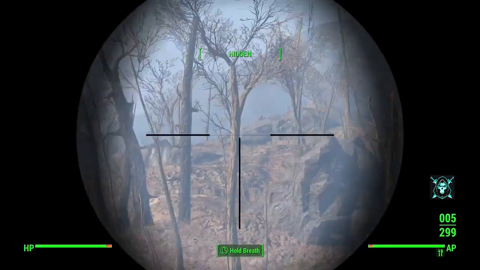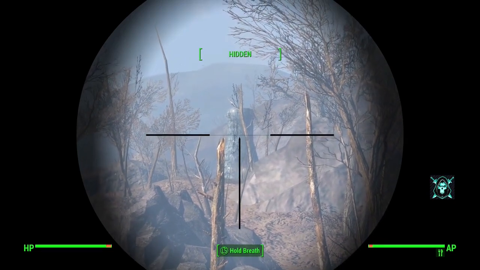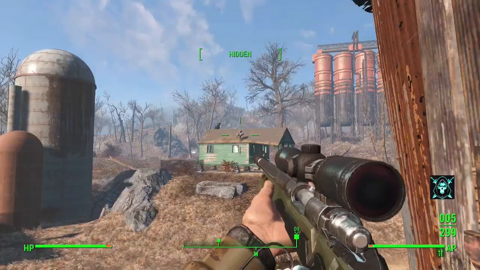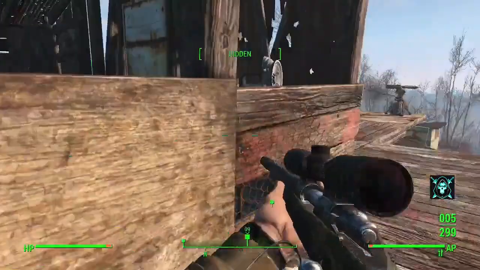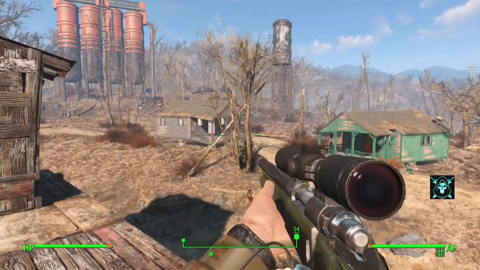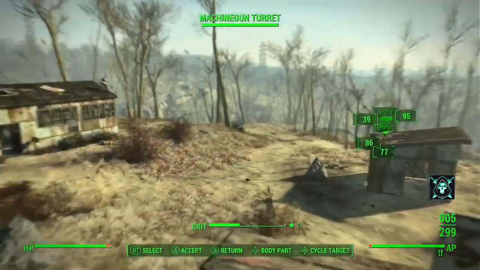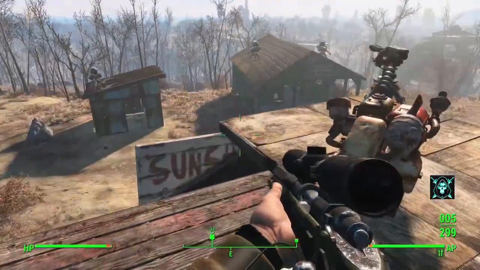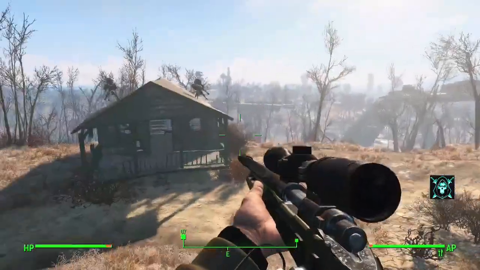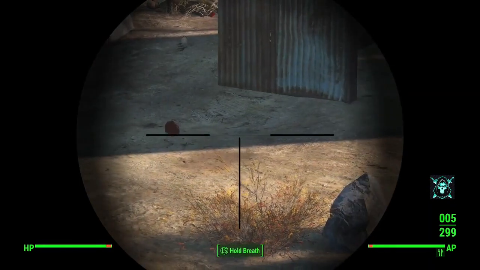I kind of need to go this way, and I want to make sure the coast is clear. See? That is my location marker. I am not seeing any more. Now, did this guy actually get this far, or was he blown here after the rockets?